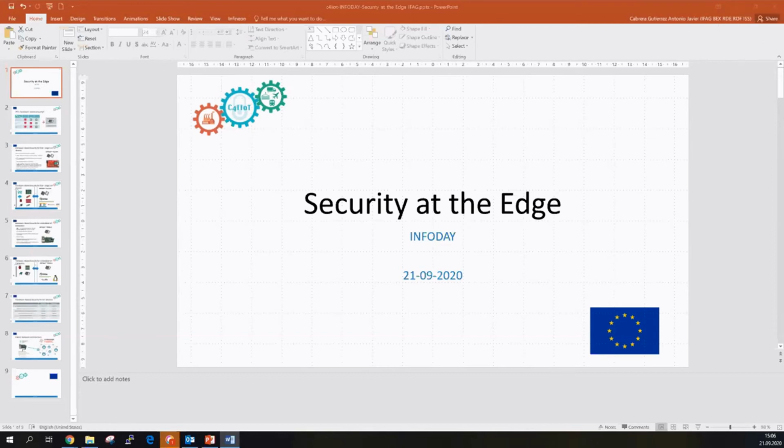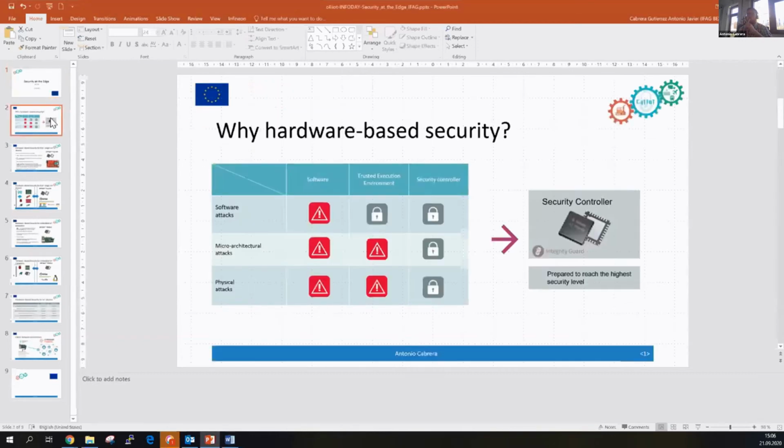To introduce this presentation, I start by wondering why hardware-based security is important. Why is it important to protect the devices at the hardware level?